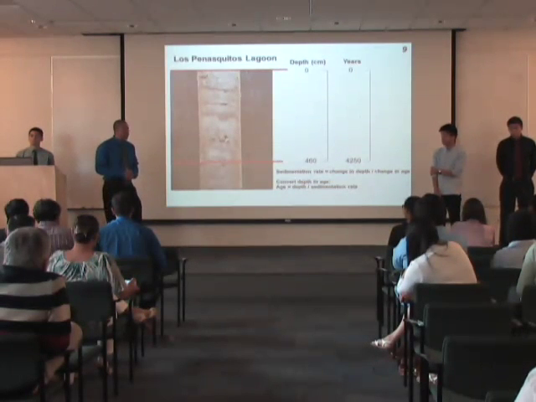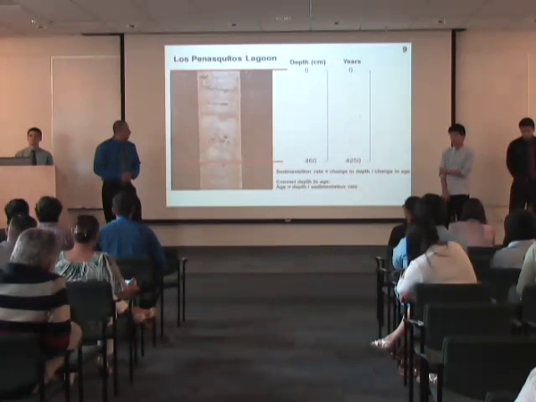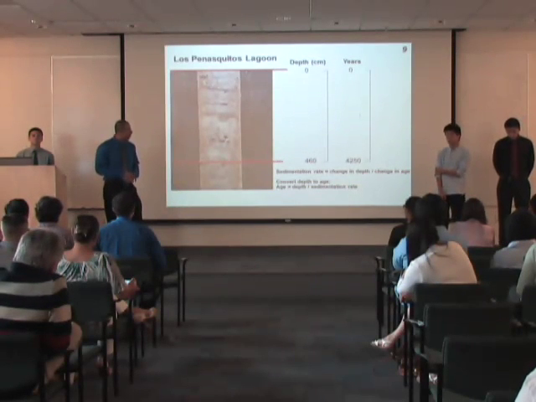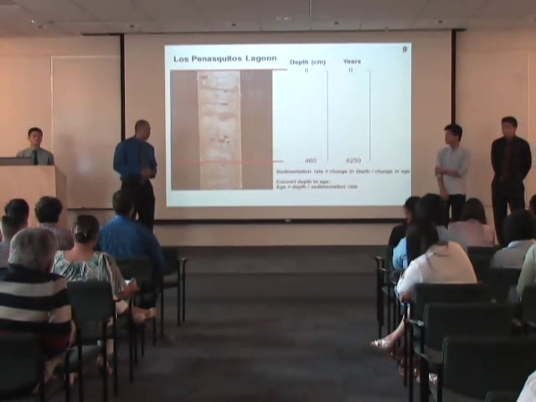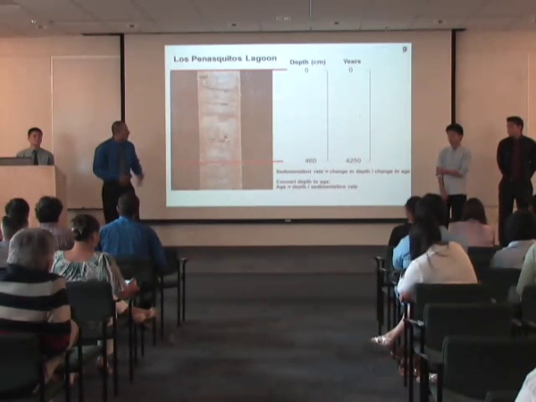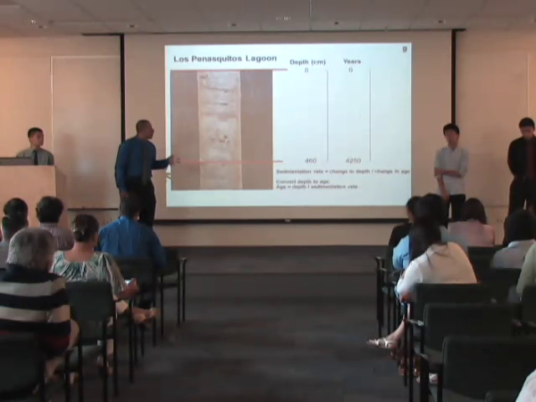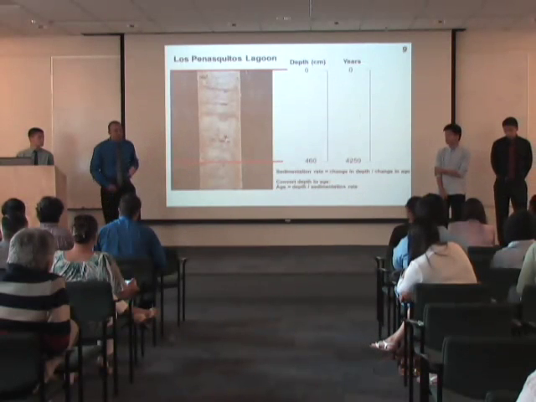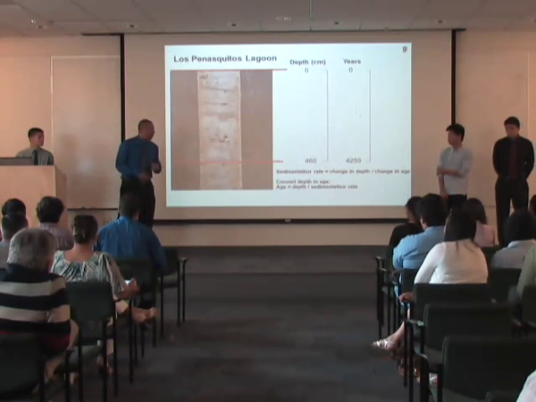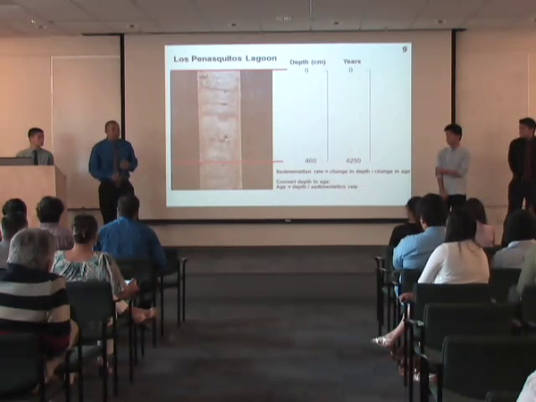Now, to find the sedimentation rate, they had to date the oldest layer, whatever they could find, possibly a microfossil, through radiocarbon dating, and they found the age of that layer. So what they did essentially was take the change in depth and divide that by the age. That then gives us a sedimentation rate.